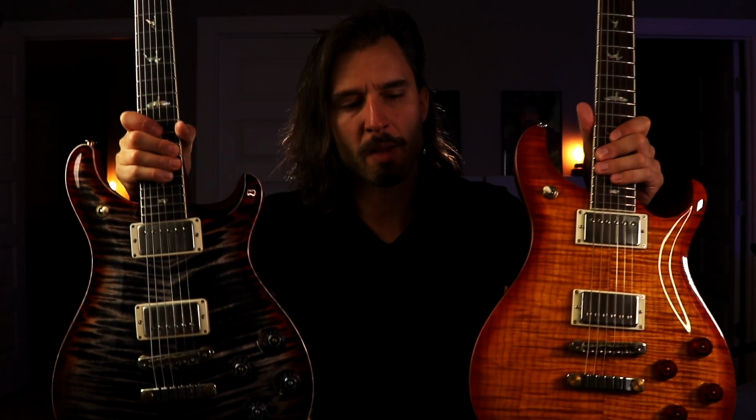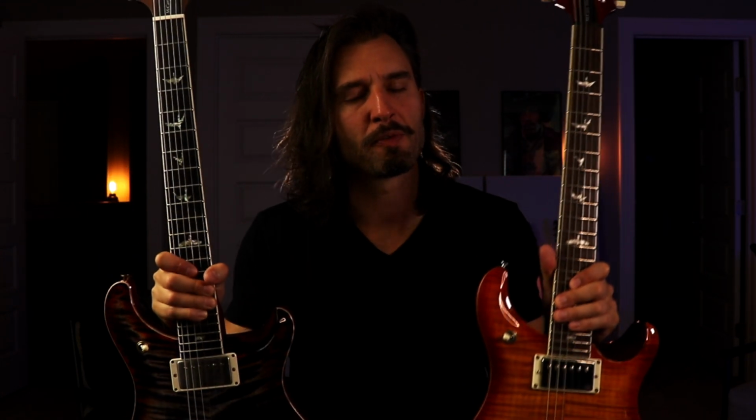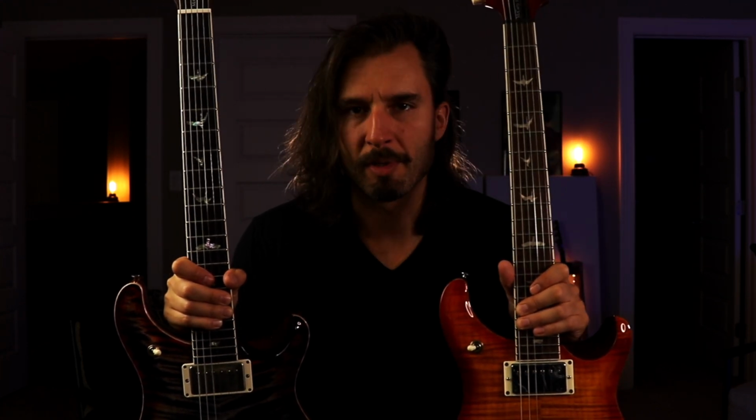When it comes to the setup and playability of these two guitars, I have them set up with the same action and the same pickup heights, and they play and feel remarkably similar. The neck profiles are nearly identical as far as I can tell, and the tuning stability, action, and playability are very, very similar. I'd be hard-pressed to really identify any major differences.